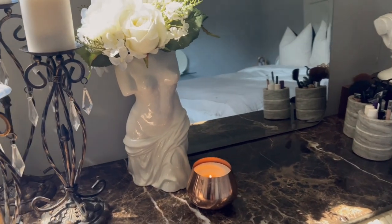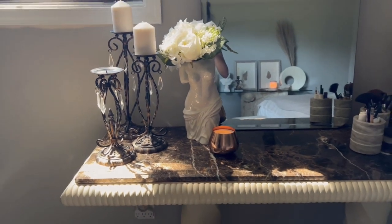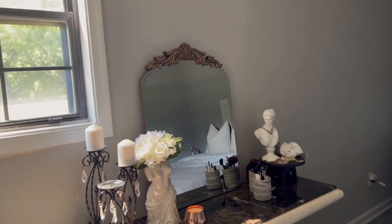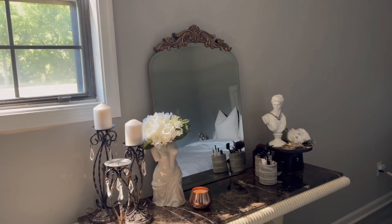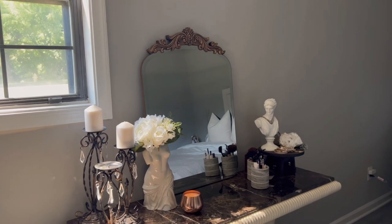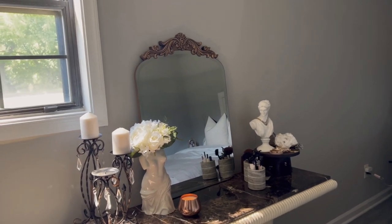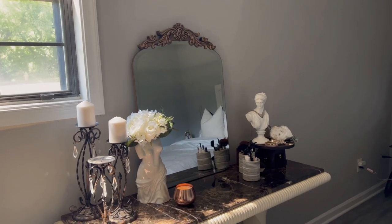I recently got this vase from H&M and I totally love it. It's such a vibe. Also, I moved the other mirror that is right now in my bar area and I put this one, which looks more feminine as well. It's definitely an Anthropologie dupe and this is from Homegoods. It was only $60, I believe, which is an amazing price. It's pretty heavy and the quality is amazing, so I highly recommend going to your local Homegoods. They always drop things like this and I'm totally obsessed. So I highly recommend going to your local Homegoods for little things like that.